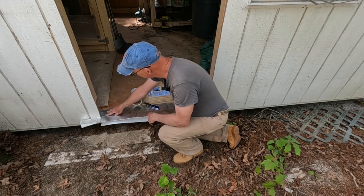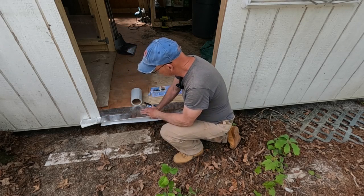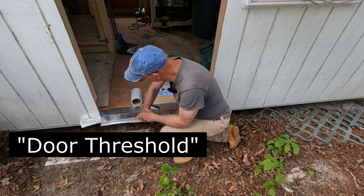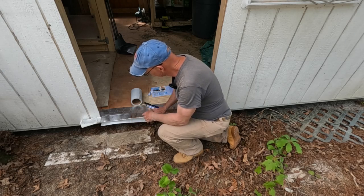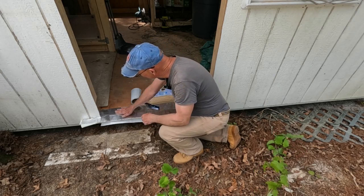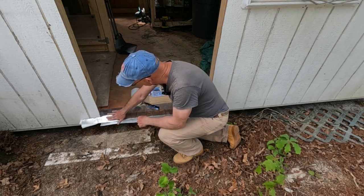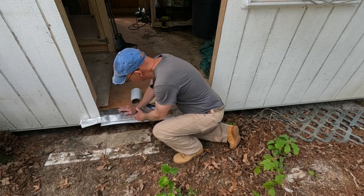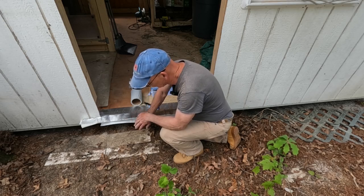So what I do is I put this as a sill plate underneath, and then when we get done with the sill, as you know, the sill will hang over this actual wood base right here, probably by about 1 inch or so. So what I did is I peeled back enough to be able to stick it down here and on the sides to be able to create this drip edge, and then when we put the bottom piece of wood underneath the sill to reinforce it so you don't have a bouncy sill, this can be peeled over and go right on it.